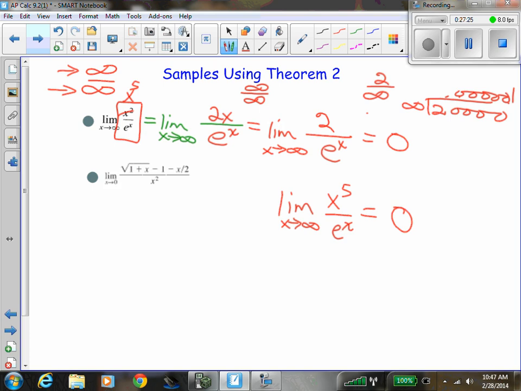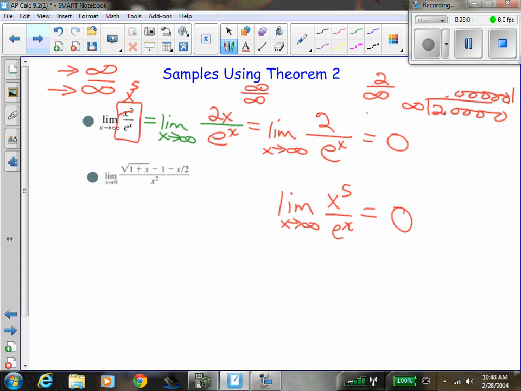One of the things we're going to learn a little later in this chapter is growth rates of functions. We're going to talk about one function growing slower than another one. Once we get to that, you would say this function's growing slower than that one. So if we do the limit as x approaches infinity, if the one on the bottom grows faster than the one on the top, that's always going to be 0. We'll eventually get to that. Sabrina, have you done that already? Have you had that as a theorem already? Somewhere? Okay, all right.